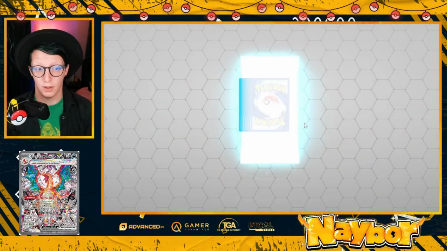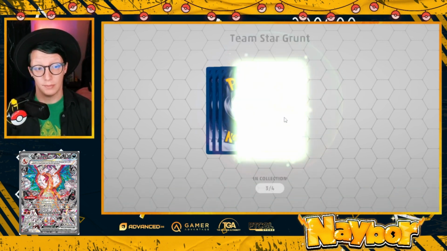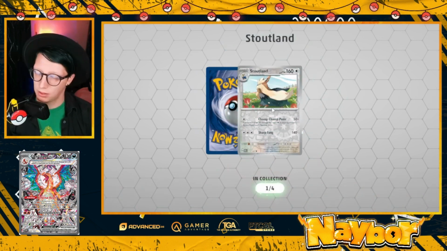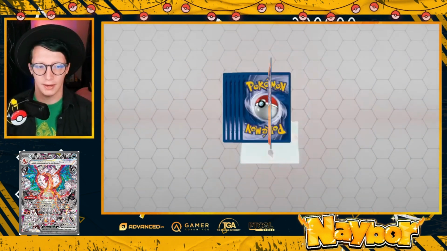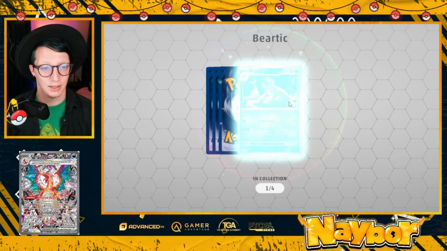Trainers, I don't know what I'm gonna do. We only have 15 packs to pull this Charizard. It's go time. It's gotta happen here soon. We've got Cubchoo reverse, Stoutland reverse, and another Gita. We're gonna have a full playset of Gita again. Litwick, getting ready for those Halloween vibes. We love to see it.